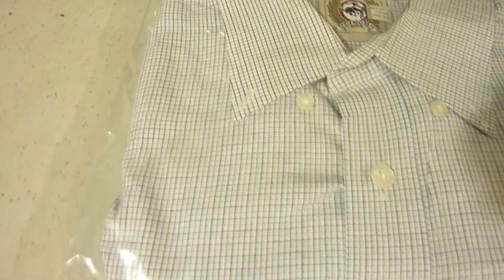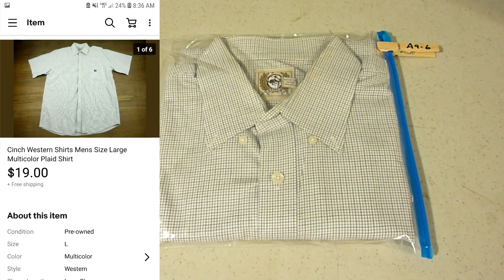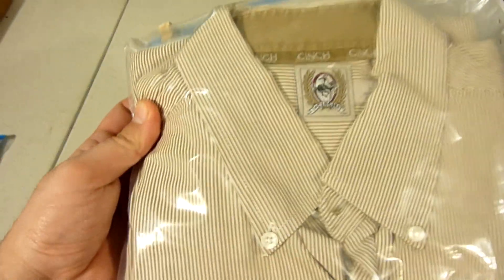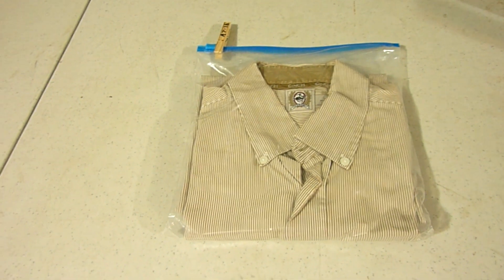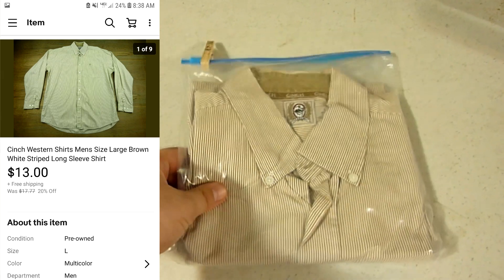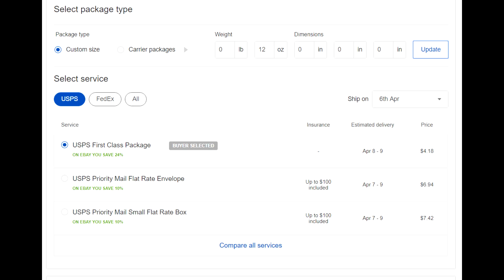Here's a men's Scent shirt with a checkered pattern, size large short sleeve. This sale came through after the 30% off sale ended, and I got it sold for a best offer of $19 with free shipping. Got it packaged in a poly mailer, shipping to New Mexico for $4.08. Here is another Scent shirt — a large brown and white striped long sleeve men's shirt, still part of the up to 30% off sale at 20% off. Someone sent a lowball offer of about $10, which with 20% off came to around $14, so I countered at $13 with free shipping and they accepted. Didn't get as much as usual for Scent shirts, but it's nice to clear old inventory. Got it packaged in a poly mailer — weighs 12 ounces — shipping first class to Arizona for $4.18.